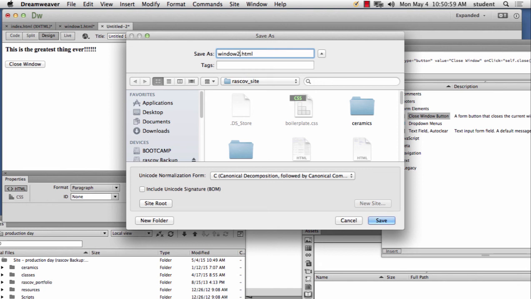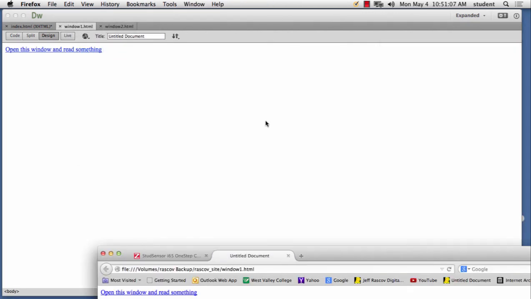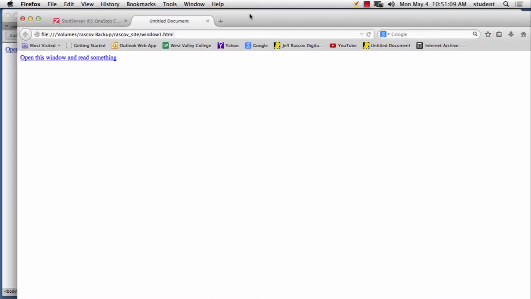Okay, I'm starting to make a lot of mistakes here. I think I'm getting tired. So we got Window 2 with close window, and Window 1 to open it. Let's preview in Firefox. Let's click our link, open a new window, and then close the window. It works.